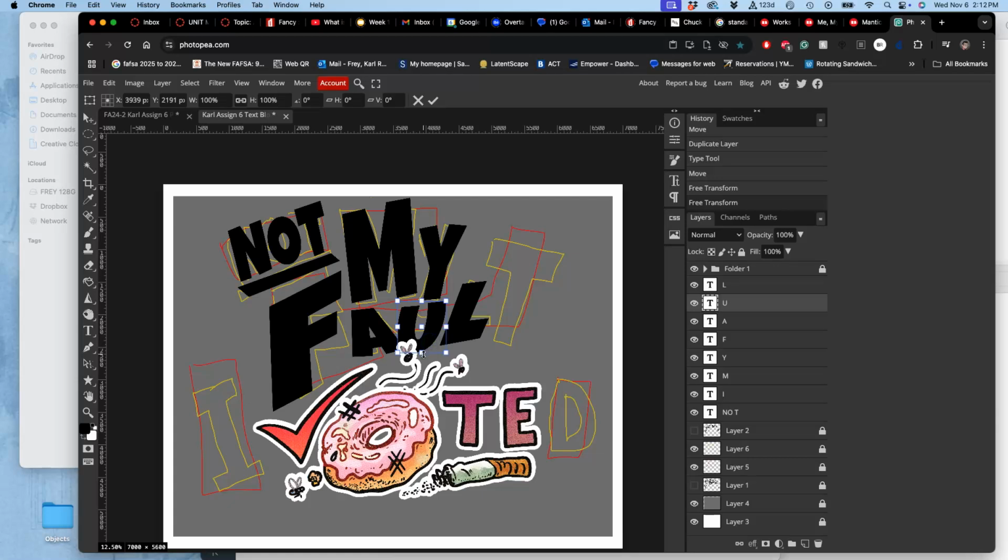And it's all stuff that you could do with pixels as well if you rasterized it, but the problem is if you rasterized it first, you would lose the crisp definition. So that's the good option of these vector layers. So not my fault. That's all pretty readable. I might take this F and just decrease the kerning, the space between the A and the F, by playing with the skew.